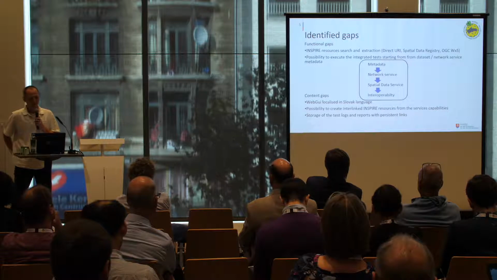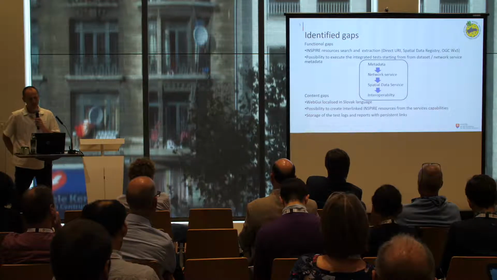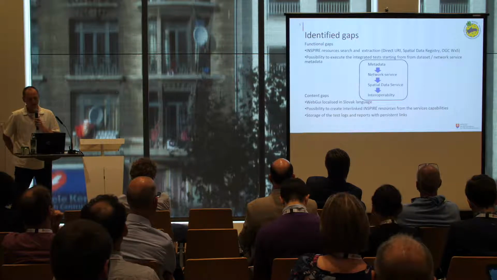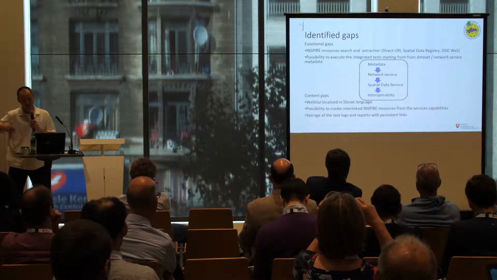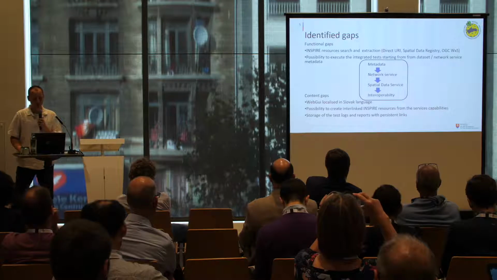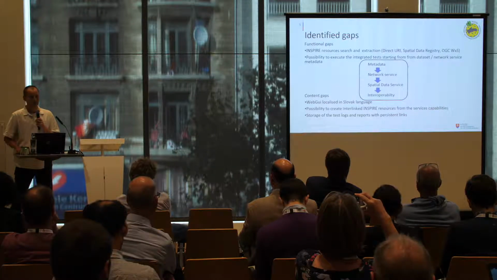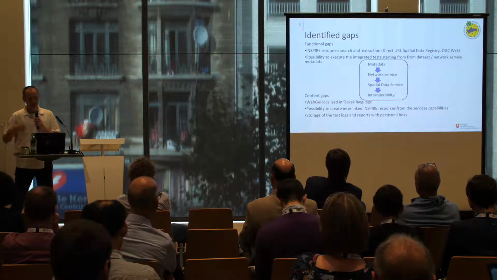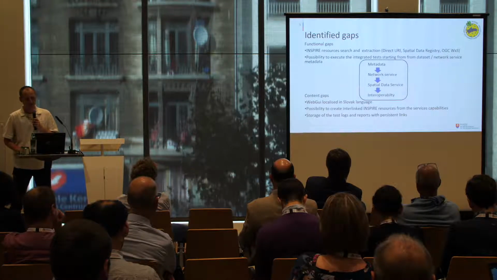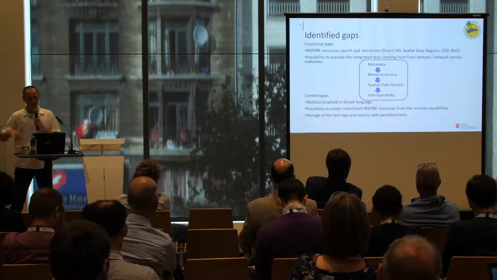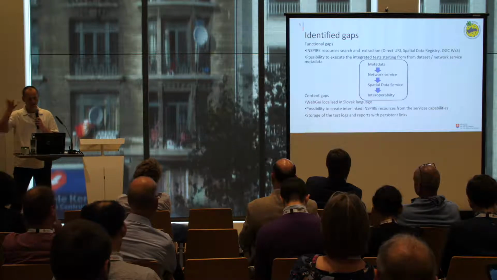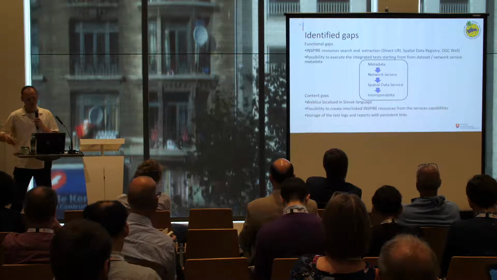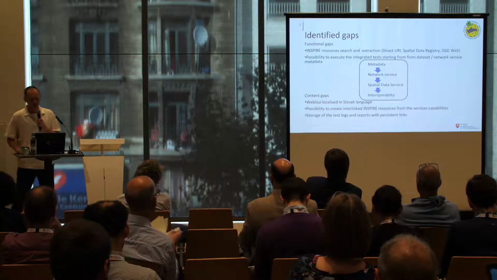First one was the group of functional gaps, where we wanted to ensure that using this API, which is published by the European Commission, we are able to provide three types of testing scenarios. First one is the execution of the testing via direct URI. It means that you paste the URI to the website, you press the button, and you can choose which test you execute on that particular resource.